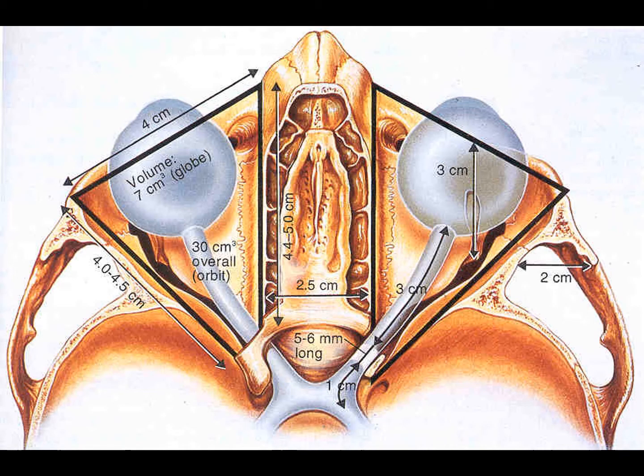The medial orbital walls are parallel to each other. They are so thin. Much of this thin wall is formed by the lamina papyracea, which means paper-like. It can be easily fractured. The orbit is related medially to the ethmoidal air cells and the sphenoidal air cells.